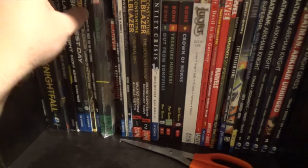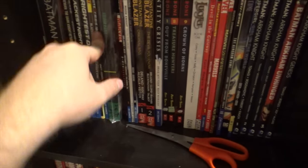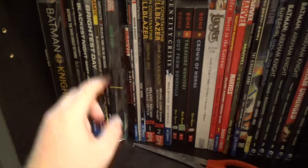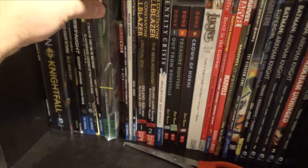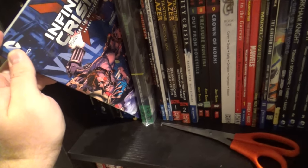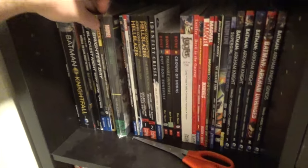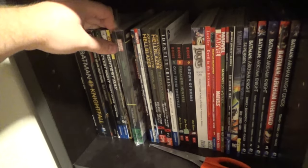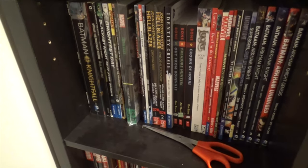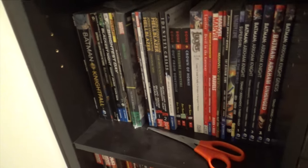Blackbeard has some interesting art. I'm not a huge fan of Dynamite, but it looks kind of good. Infinite Crisis — I actually really liked this game. It was like the DC Comics MOBA. I'm trying to get all the comics for it. It had Robin as a vampire, which was really fun. Instead of a Blink Dagger from Dota or Flash from League, you had the Speed Force battery. It was such a good idea — I wish they would bring it back.